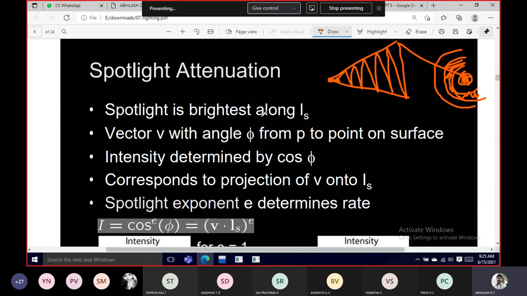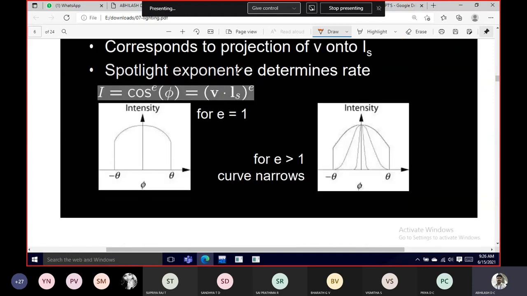So spotlight is brightest along IS, with respect to the intensity of S with center vector V and phi from P to a point on the surface. Intensity is determined by the cosine of phi, corresponding to the projection of V onto IS. The spotlight exponent E determines the rate.